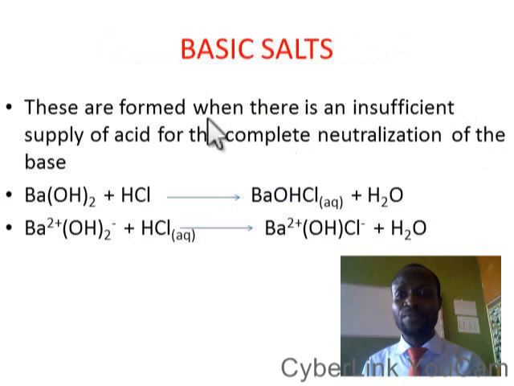Basic salt. Basic salts are formed when there is an insufficient supply of acid for the complete neutralization of base. Look at this. This is barium hydroxide plus hydrochloric acid give us barium hydroxide chloride. Look at this one now, it is a basic salt. It's basic because there is OH here.